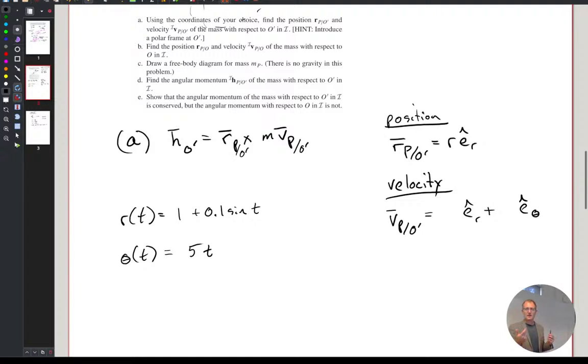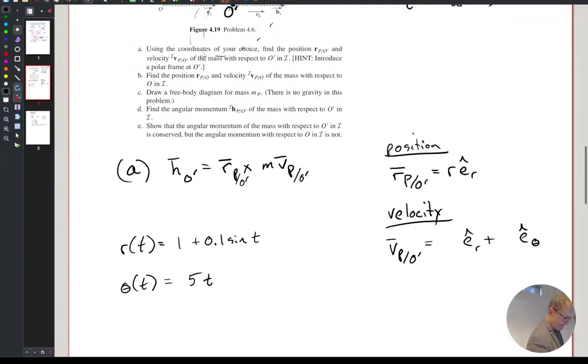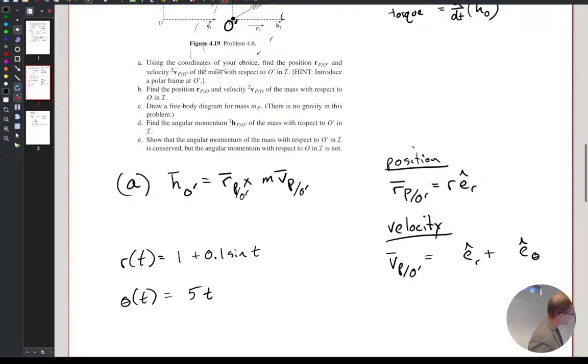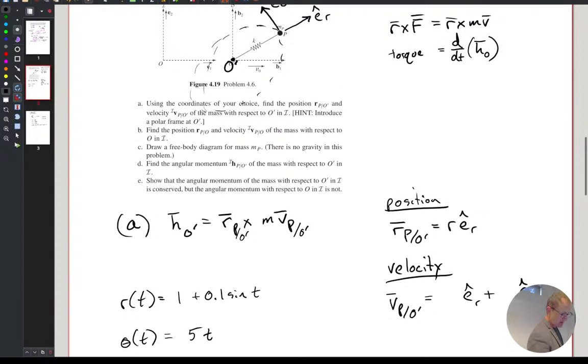How do I describe how fast it's moving? You know how to do that? Yeah. Would it be 1/2 k r sine theta plus r cosine theta in parentheses rate? What's the k? 1/2 k? Here, we're on a spring, right? Yes. But we shouldn't need the spring to define the kinematics. The kinematics should just be a description of where it is, how fast it's going, and how fast its velocity is changing.